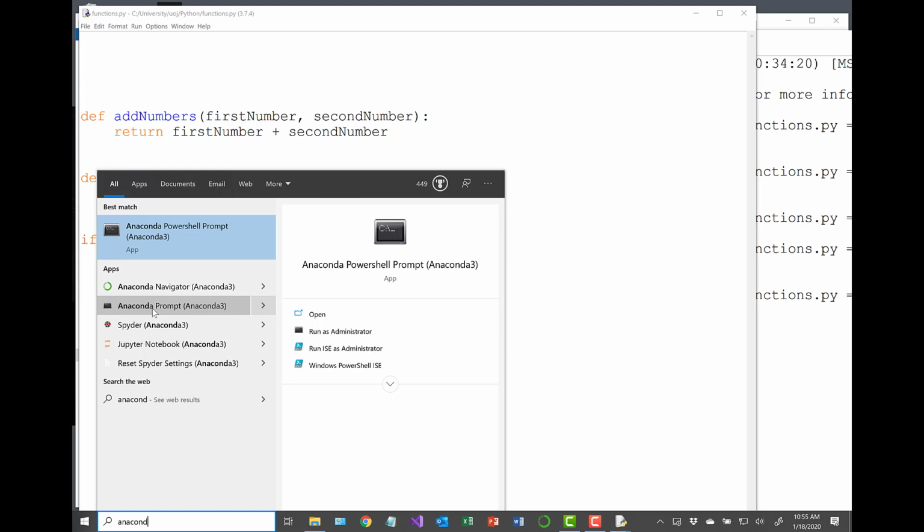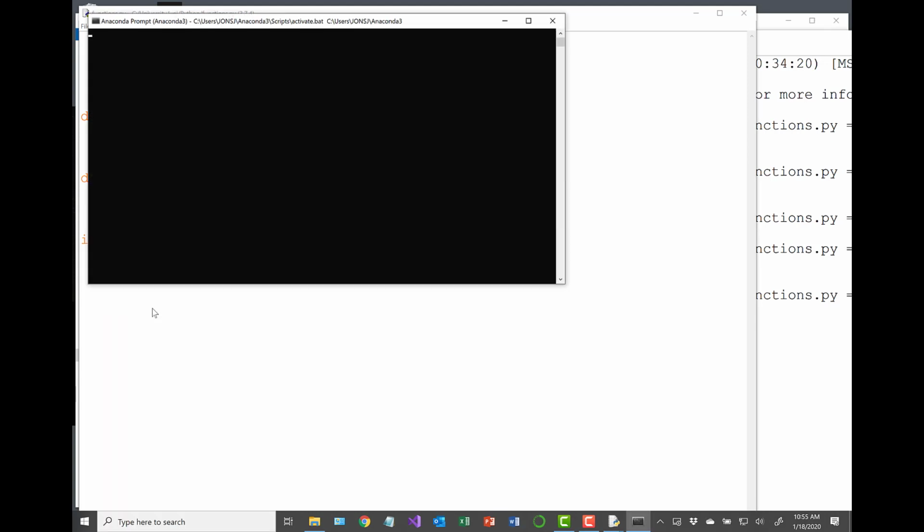Now, you can go install Python outside of Anaconda. If you do that, you should be able to execute Python programs from your regular command prompt. But I like having this separated because there's a lot of special setup and functions around Python that you'll need for machine learning, and Anaconda does a great job of bundling all that together. And so I know if I run the Anaconda prompt, it has all of that set up and all of that configuration already for me. So I'm going to go ahead and run this.